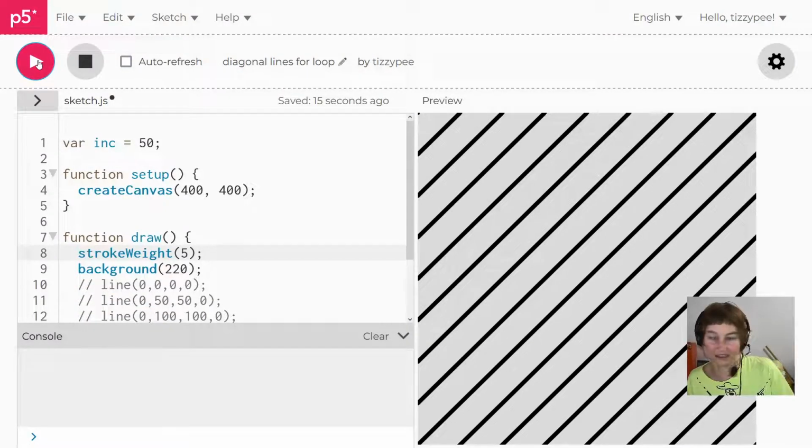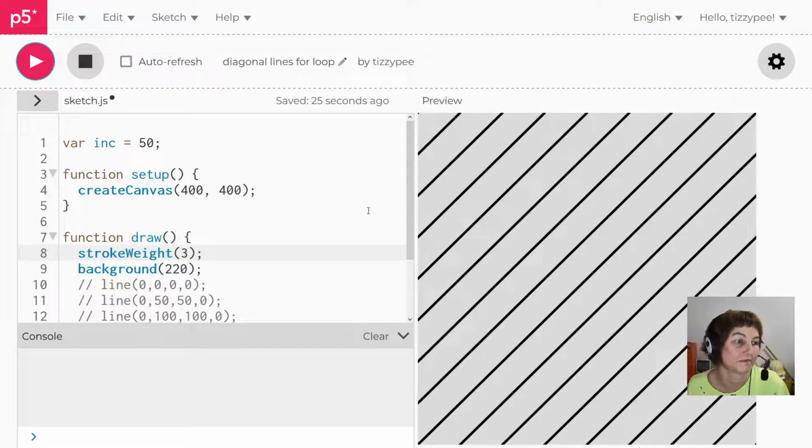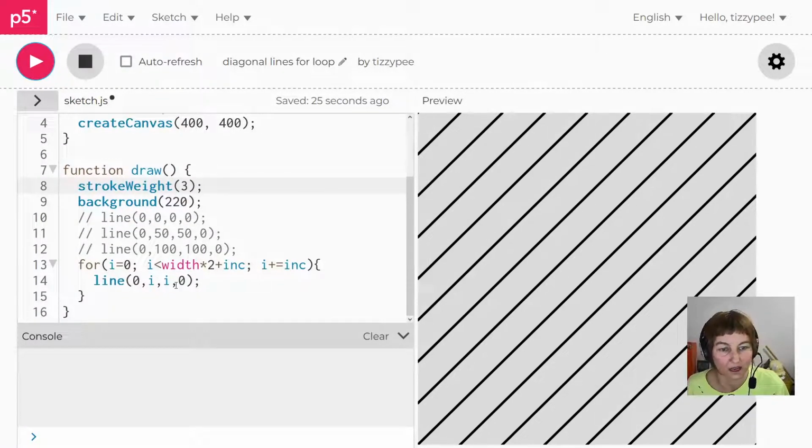And look, there's my dot. There it is. You can see it. Oh, there. Okay. Well, so that's drawing diagonal lines one way. I'm just going to take this stroke width down because that is chunky. Okay, so now let's think about lines going in the other direction.